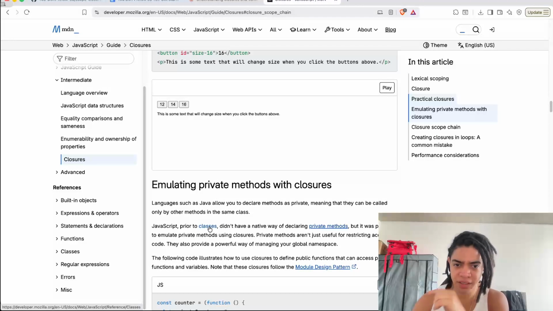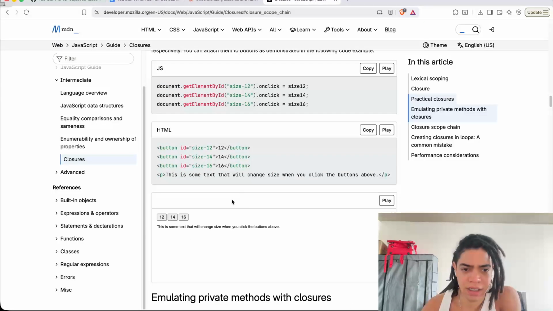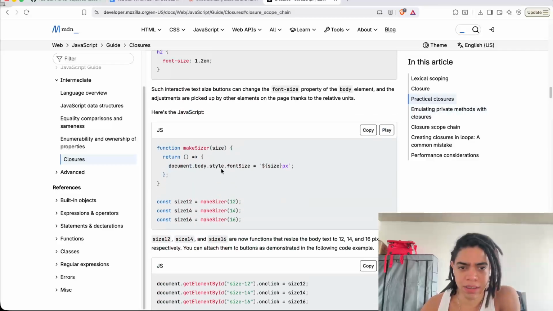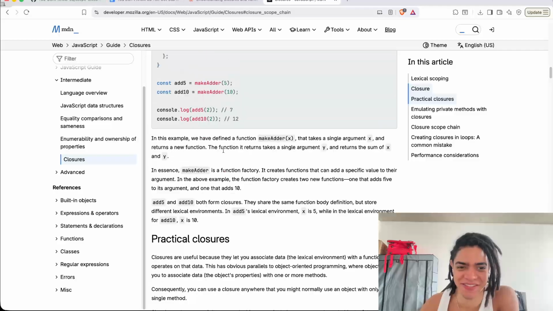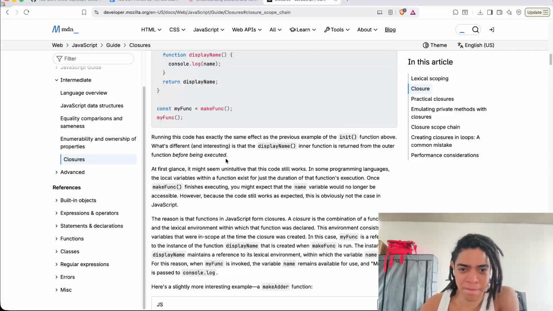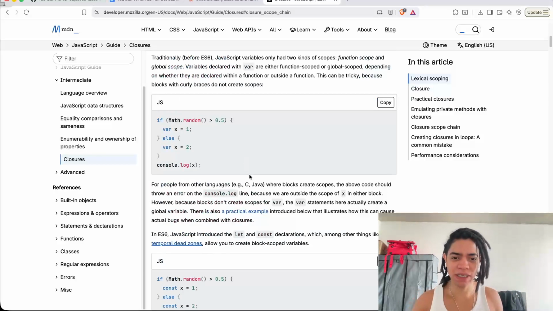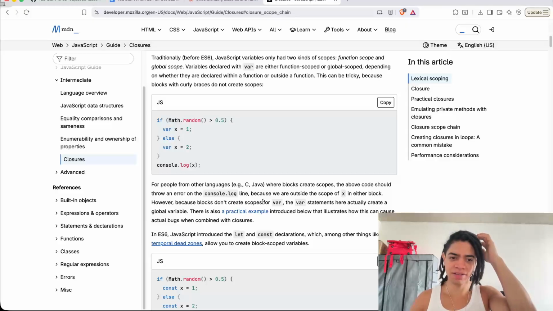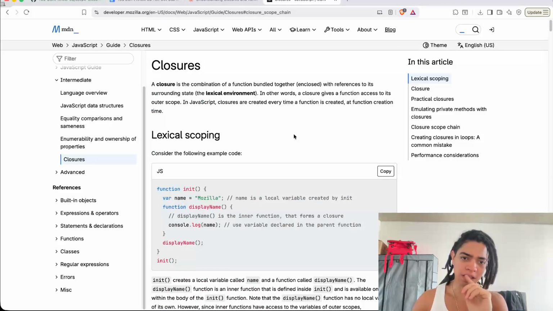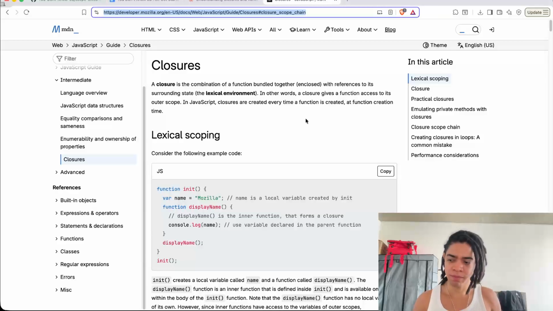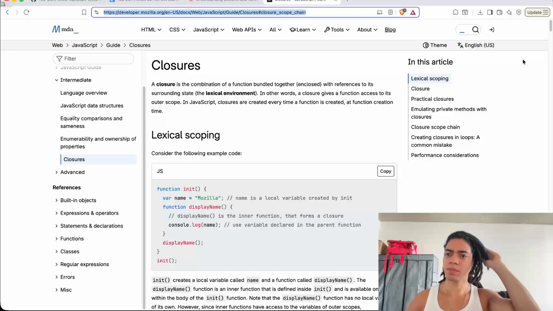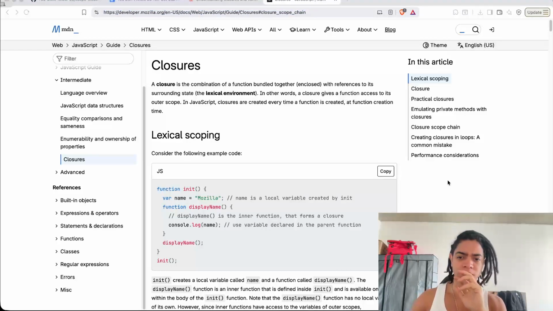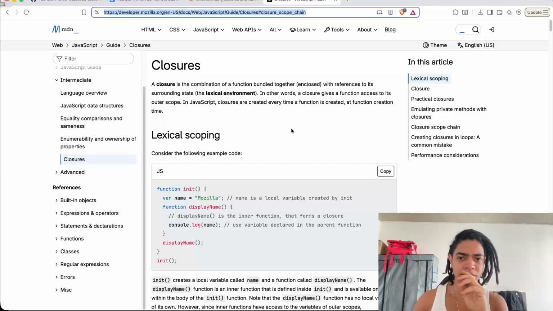JavaScript prior to classes didn't have a native way to declaring private method. Right. Jesus. What am I looking? You may wonder. I just looking is the Jesus fucking Christ. Yeah.